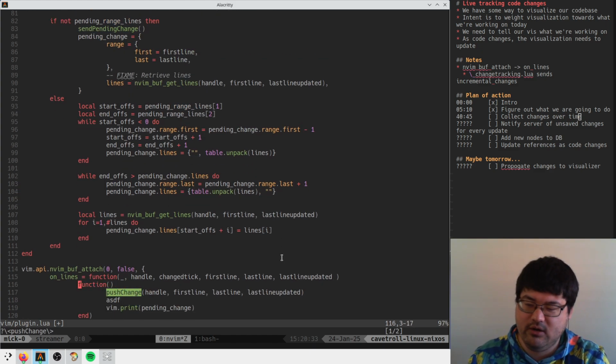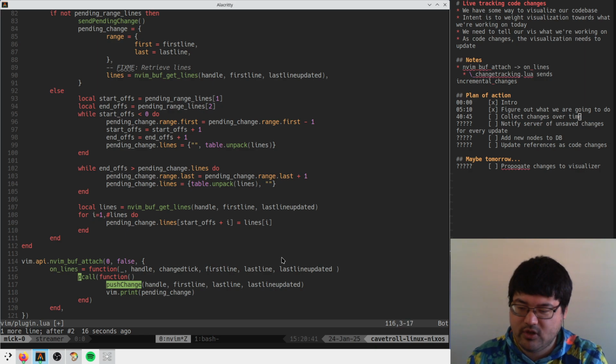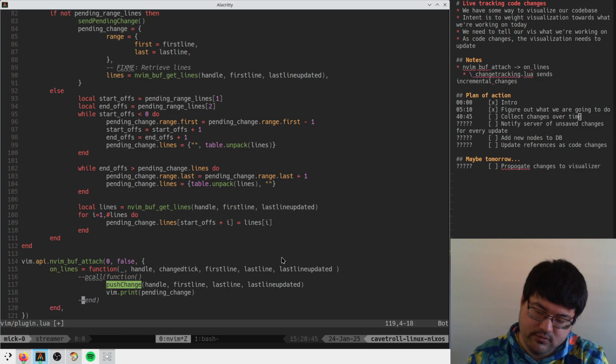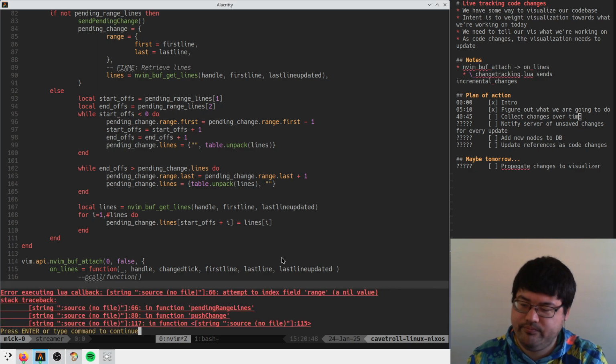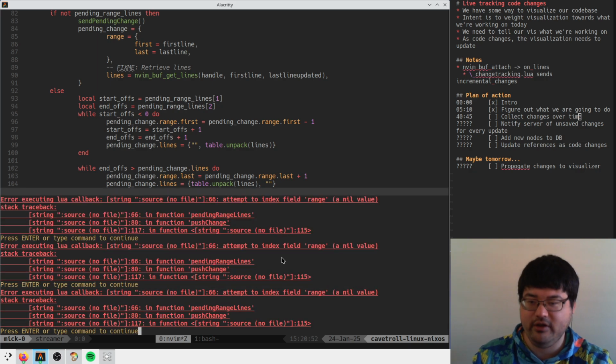I bet you if we take out this p call here, we're gonna start seeing some problems. I would assume. Aha, yes. So attempt to index field range, a nil value.